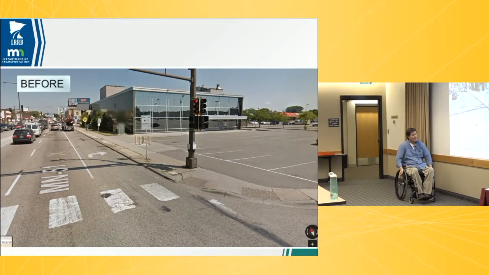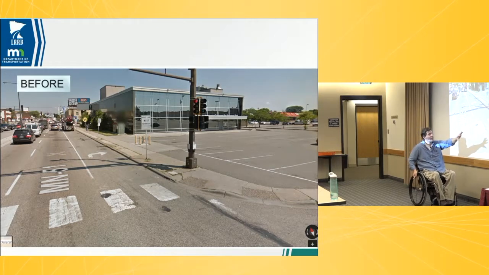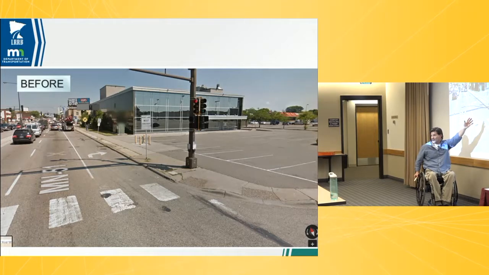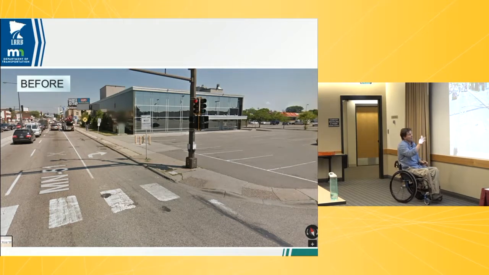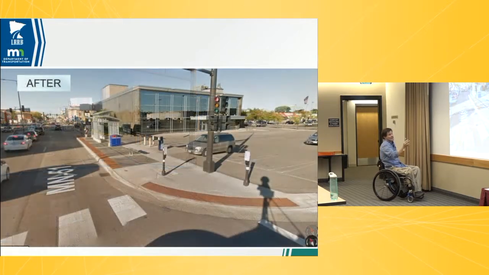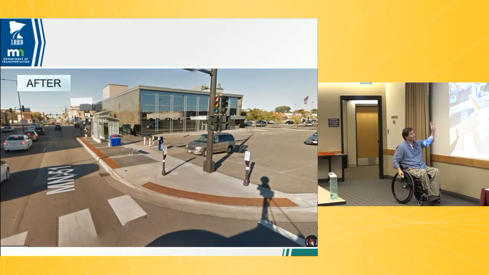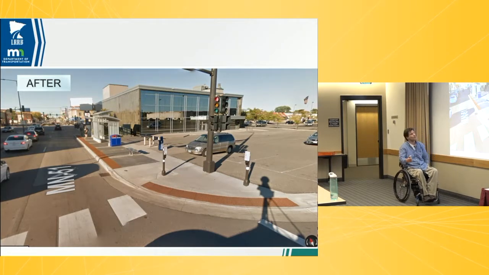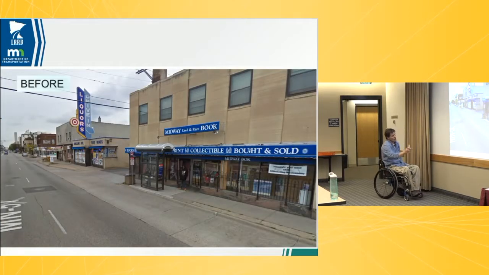Similar here. There was a narrow sidewalk with 2 diagonal ramps, 2 push buttons on 1 pole. There is APS here, but you don't get a real warm fuzzy of where that's directing you across this busy highway, so it doesn't meet standards at all. And this is actually where Metro Transit was putting a bus stop. I mean, they do things nice, there's no doubt. So, a nice BRT bus stop. Put the PAR behind it. We were able to get 2 separate push buttons in. Very nice improvement here.